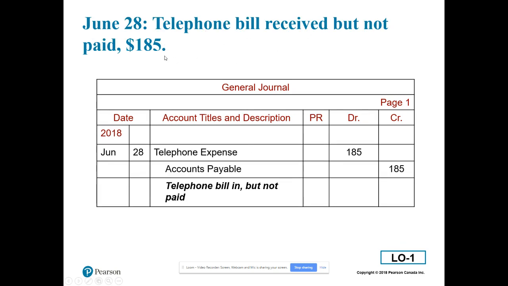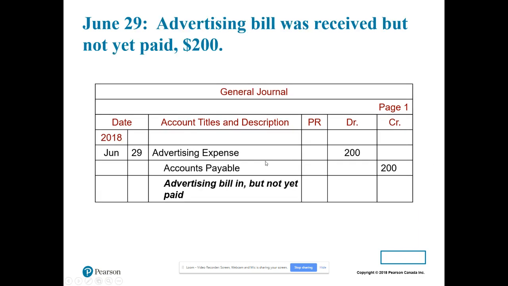Telephone bill received but not paid. So my bill's received. So telephone bill is probably an expense. That's right. It's received, but I haven't paid it. So I haven't paid it, which means it's payable. That'd be accounts payable. And if it was cash, it'd be a credit. So however the cash is affected, it's kind of the same as if another account is affected. So cash is credit. So the accounts payable is also credit. Advertising bill was received but not yet paid. Hey, same idea. I just did this from the telephone. So advertising expense 200, accounts payable, credit.